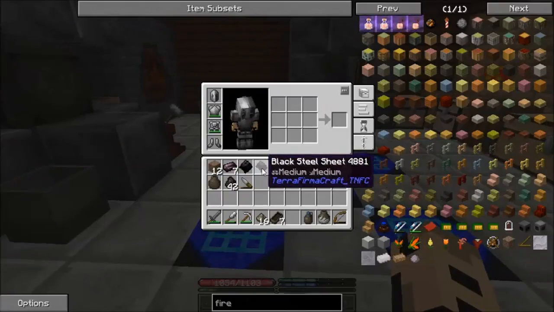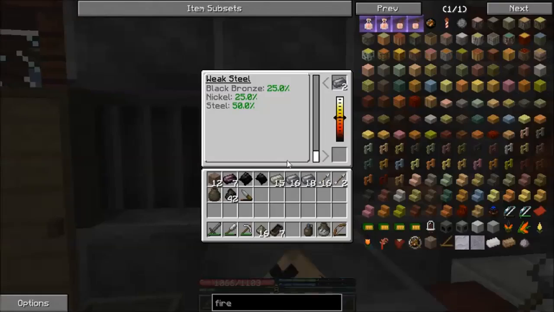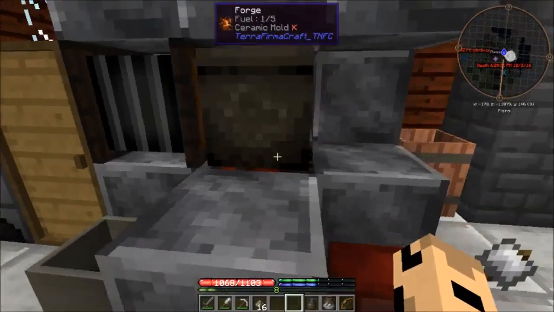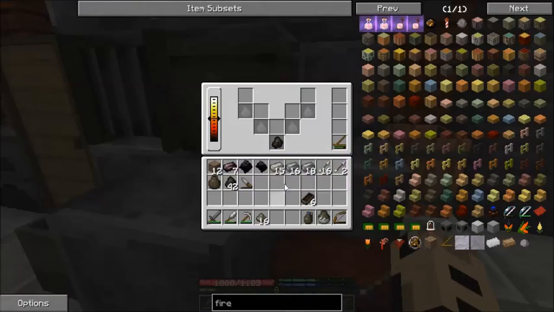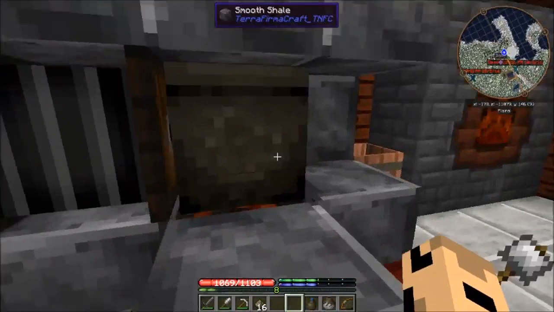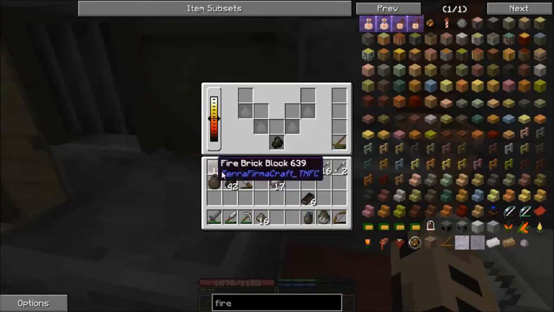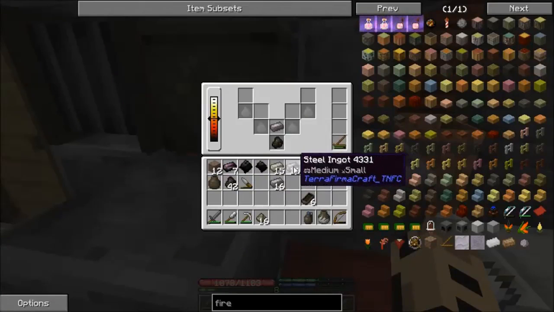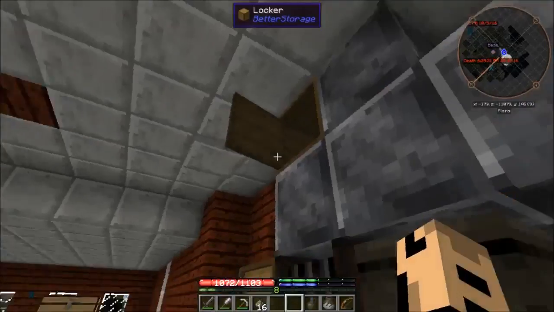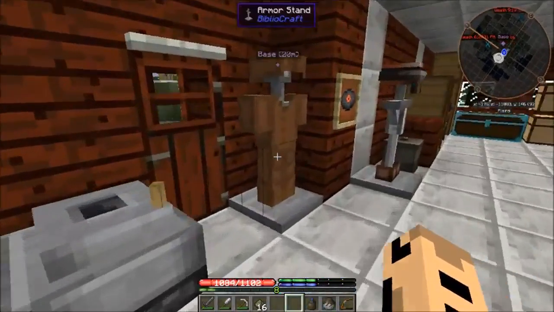Now, I still got to hammer out... Well, I need 2 more black double steel sheets, right? Fortunately, black steel is a pretty easy thing to get. We're going to keep making that. I need weak steel and pig iron. Thankfully, pig iron I got a lot of. Charcoal, on the other hand, we're getting a little low on. I gotta cut down a million more trees one of these days.